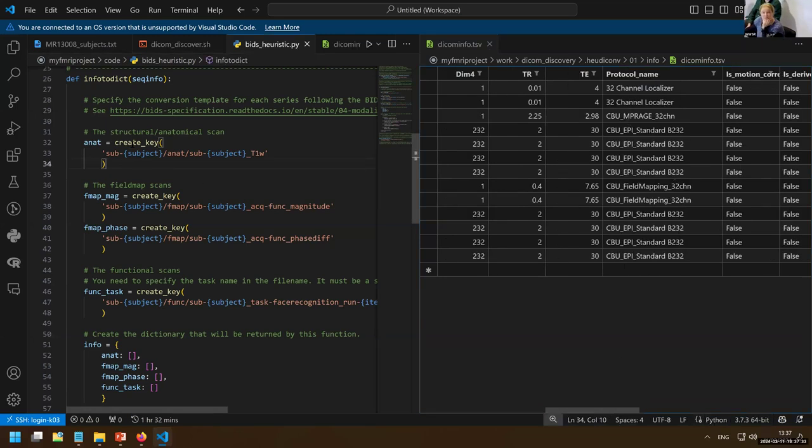These keys need to follow the BIDS format. It can be anything, you can also make your own file names, but in this case we want them to be in BIDS format. As Rick said, these key value pairs need to follow it. If you are not sure, you need to check the BIDS specification. You can use this example heuristic, and there are some other example heuristics that I have added. If you have some additional scans like diffusion weighted, you would check in the BIDS specification how the file names should be. You can play with it, but obviously you can't break the BIDS format.